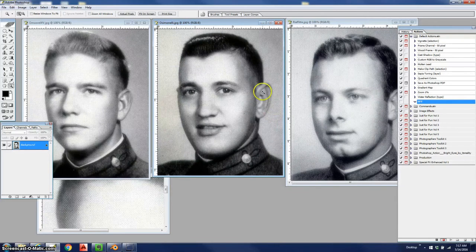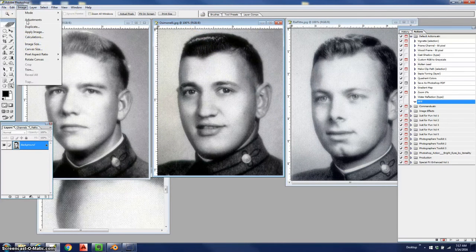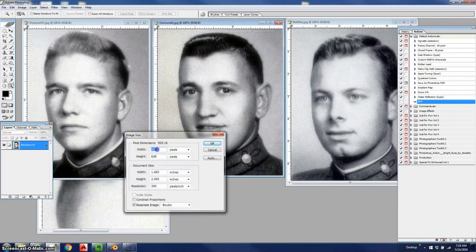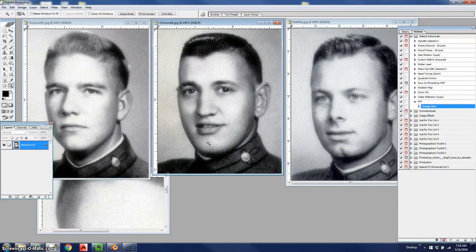So the first thing we want to do to our image is resize it like we said. So we'll go up to image and image size, and I'm going to make this one 500 by 620. Now it's important that you keep the constrained proportions off because we want to actually stretch it. If we have that on, it's going to be hard to make them all exactly the same. Not hard, make it impossible. Okay, so that image is now corrected to the right size.